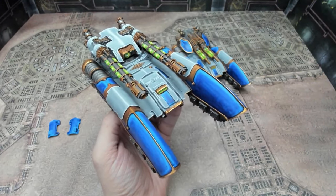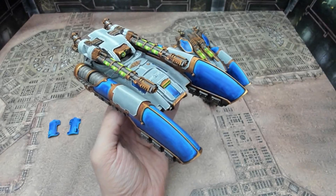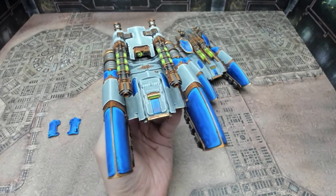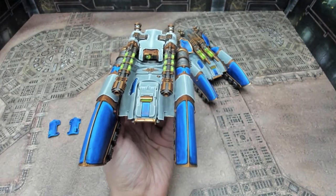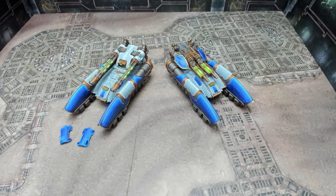And there's our other one, and you can see that the key is the contrast between the dark and light, the overall colors of the tank, and then obviously the brightness of the green, and then just add in that little dot of white in there, which focuses your eye on where the energy is coming from. Well, that's it. They are all finished up, at least that part of them. Hopefully you got something out of this video. Let me know what you think.